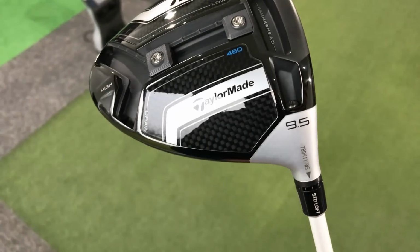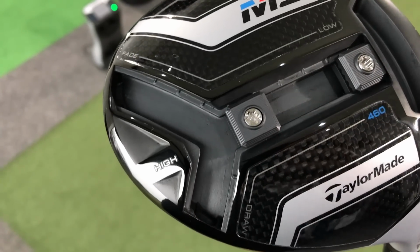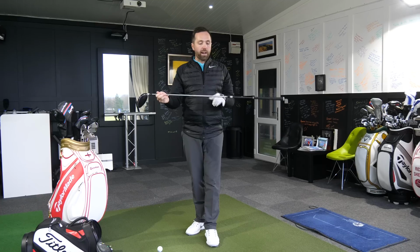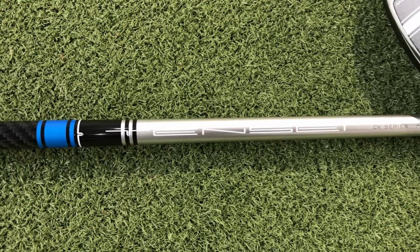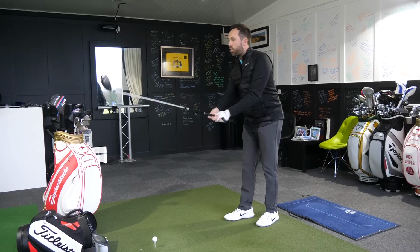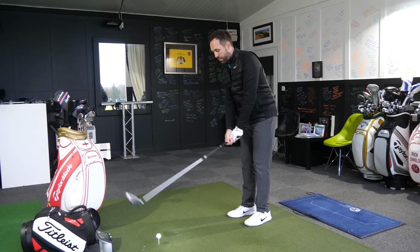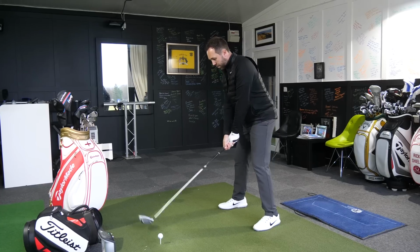So for initial hitting, I've got this in 9.5 in the M3. The weights are in their standard setting, which is one at the front and one in the back middle. I've got the 10 size shaft in this, in X. Let's give it a rip. I've got Pro V1s and GC Quad. I'll show you some ball flights, but I'm not going to dive too much into the data. Right, M3, first hits.